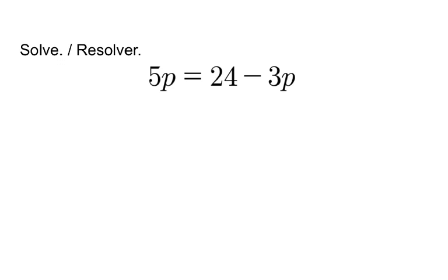So in this example, we're to solve, noting that the variable p exists on both sides of the equation, so we will combine them using inverse operations. The first order of business will be to take this negative 3p and combine it with the 5p on the left using its additive inverse of positive 3p. And that leaves us on the left-hand side with the sum of 5 and 3p, which is 8p, and on the right-hand side with 24.